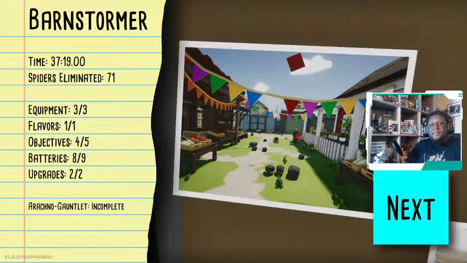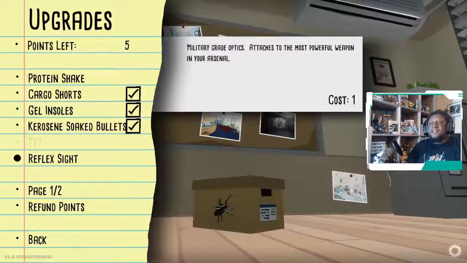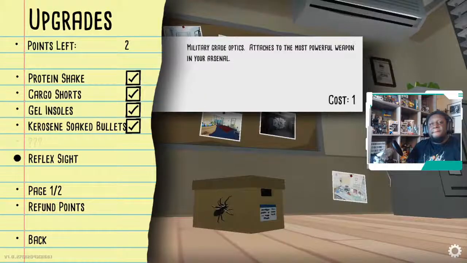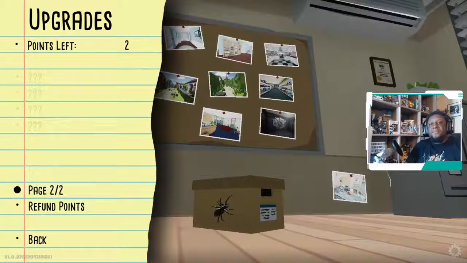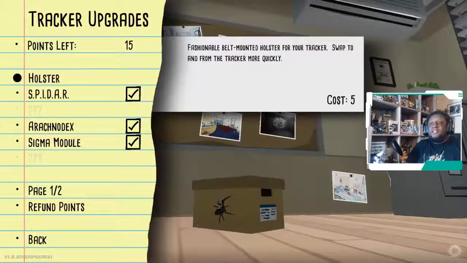Equipment. We found all the equipment. Found all the flavors. We completed 4 out of the 5 objectives. I found 8 out of the 9 batteries. In your arsenal. Let's go with the protein shake. Tracker upgrades. Tracker lapel mounts a holster for your tracker.